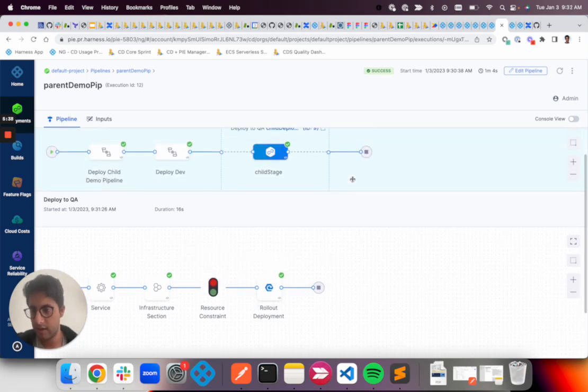Now that's a mini demo of it. We're still working on validating this with other swim lanes, making sure all the runtime inputs and all the different items that encompass the pipeline are also validated. But this is the current state of the feature. You can feel free to use this demo with your customers or with your prospects. Just let us know.